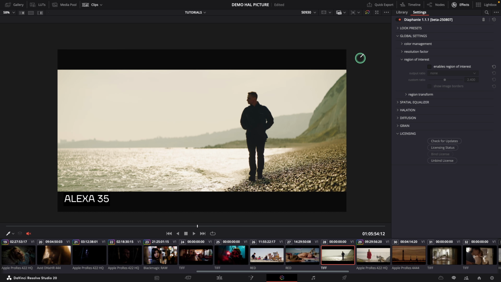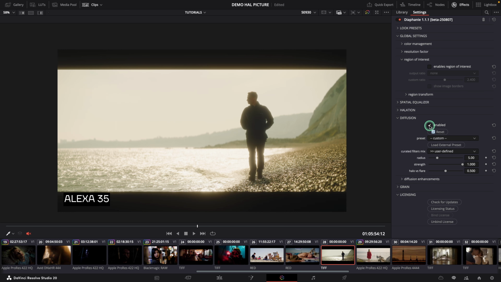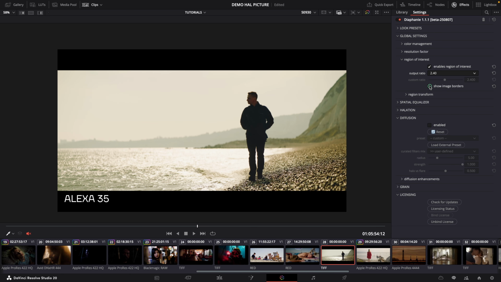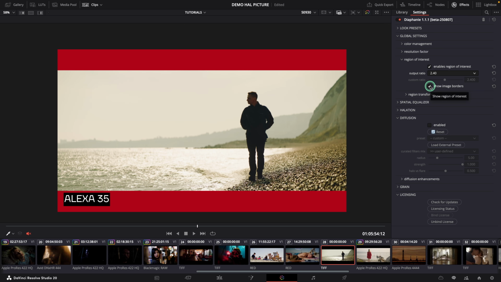Since we're working on texture, if you have any kind of blanking on your image that is applied before the plugin operates, the effects of the plugin might interact with the blanking in an uncontrolled and undesired way. If you have this kind of blanking, for instance, then some of the effects, maybe the diffusion or the halation, might play along with the blanking, which is not something you want. So you need, in that case, to enable the region of interest to mask out the blanking from the zone where the plugin will operate. And you can check the show image borders to actually verify that you're covering exactly your blanking. That puts all the excluded zone in red.